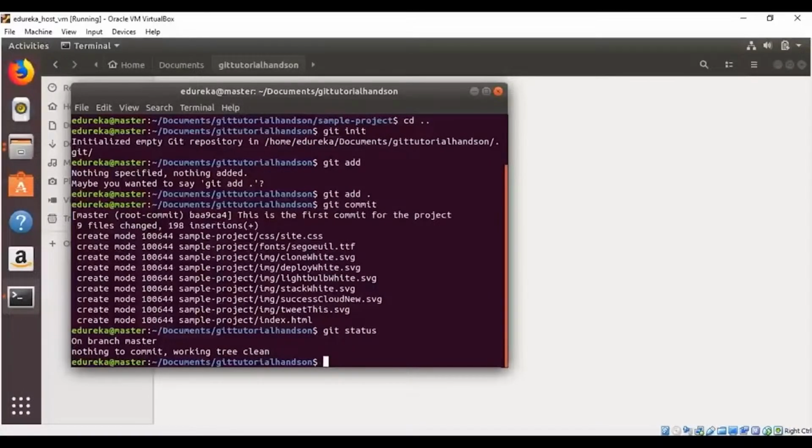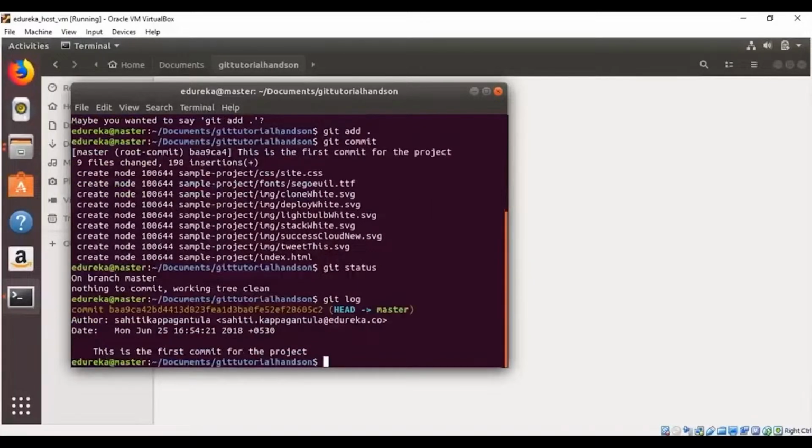Now, if you want to know how many commits have happened and what changes have happened in the commit, then you just have to type in the command git log. So you can see that there's a particular commit ID associated with each commit, and then you also know the author, date, time, and what has been changed, right? So anytime you enter a commit message, it will consist of what has been changed. So the commit message will basically tell you what has been changed in the previous folder.